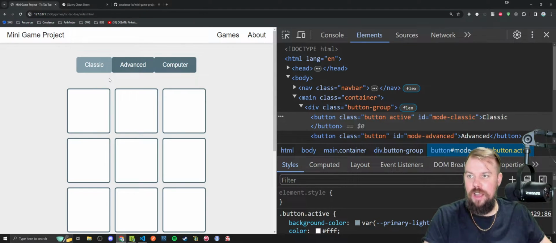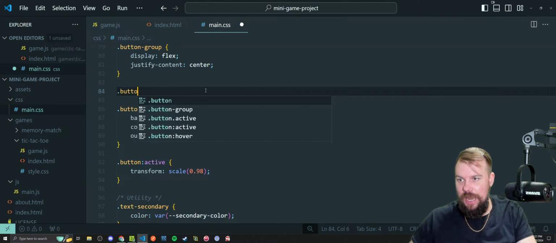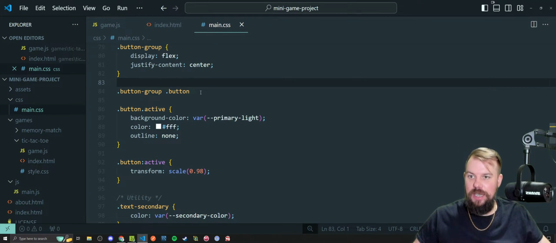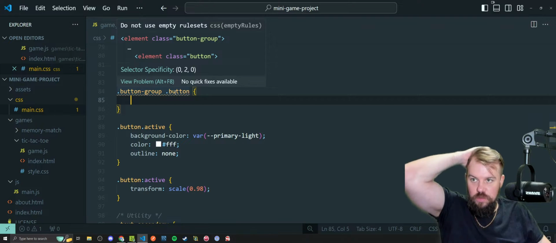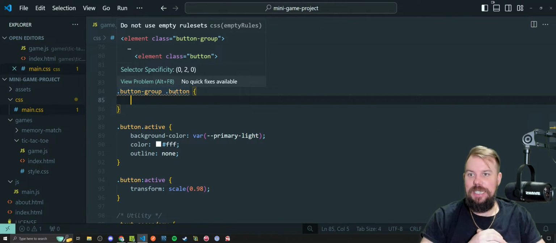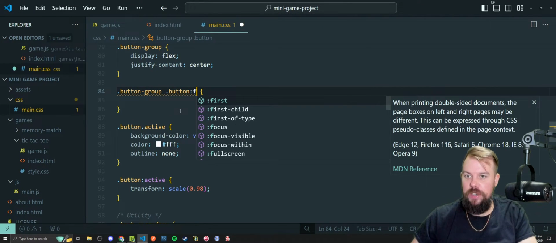Because as of right now, I commented on how these don't look that good when they are spaced just on top of each other like this, but there are some cool things we could actually do to adjust what this looks like. So watch this. I can say, hey, button group class name, find any button elements within. If you look at this selector, it looks for any element with class button group and an element inside of that with class button, which will probably always be our buttons.